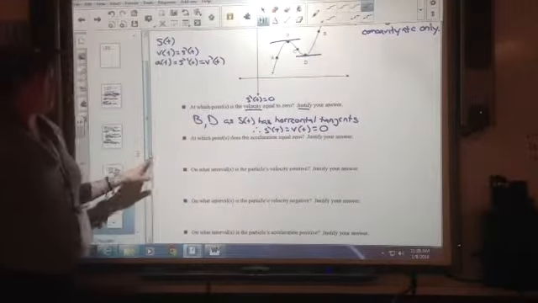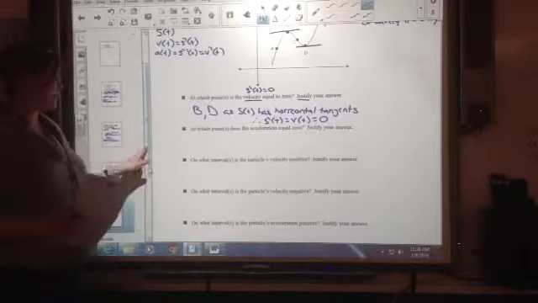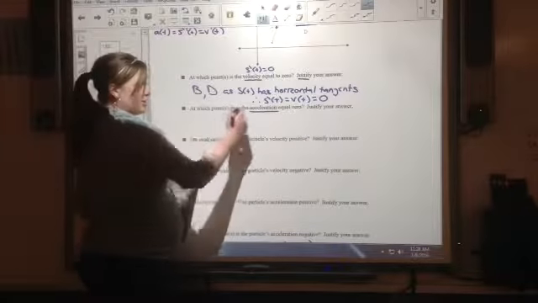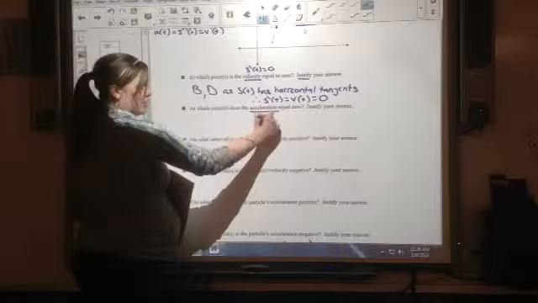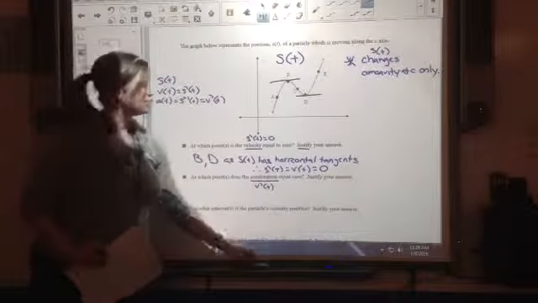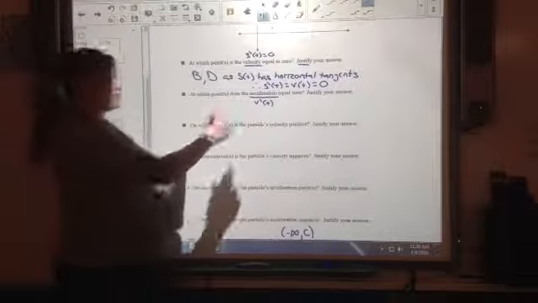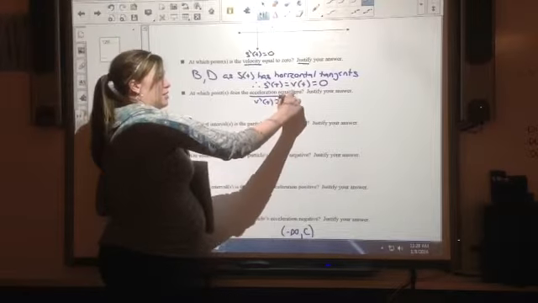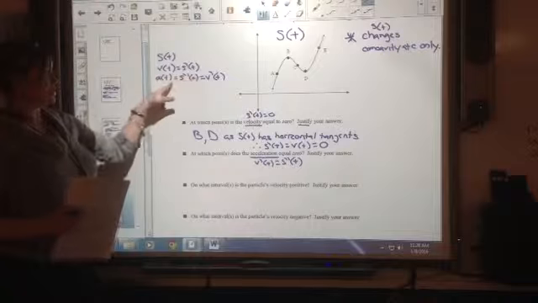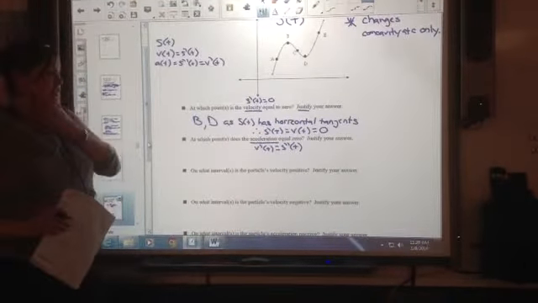Okay, next one. Acceleration is equal to 0. Think about what this means in terms of S of t. So acceleration, I know, is the derivative of velocity. But I'm not given velocity, I'm given S of t. So I need to think about it in terms of S of t. S double prime of t is acceleration. You made a chart and cheat sheet over here just to make sure that you're good. Okay, so S double prime of t is equal to 0.